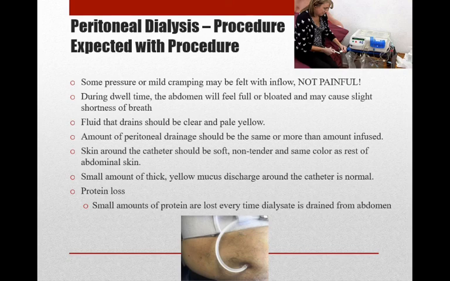Most of these patients with peritoneal dialysis do lose extra protein. Remember, the capillaries around the intestines are pretty porous because they're absorbing things from the intestines. They are pretty porous and proteins can get through that filter. So these patients do lose more protein than normal dialysis patients do. Small amounts of protein are lost every time the dialysate is drained from the abdomen. So these patients can eat more protein than most renal diet patients because they're on peritoneal dialysis.